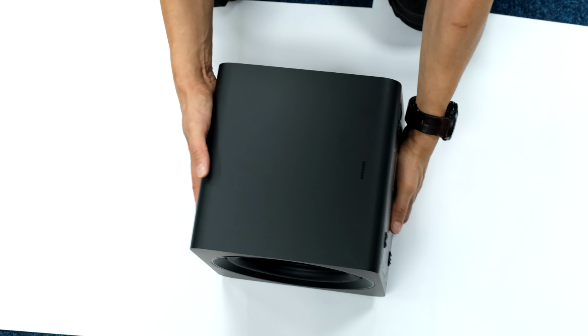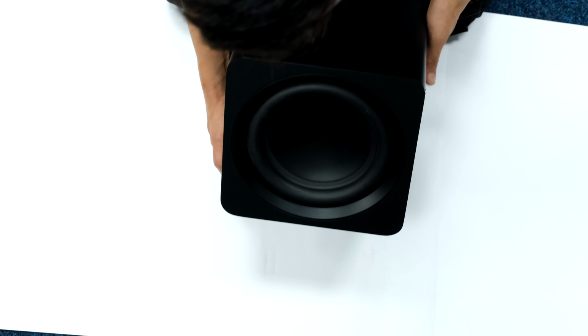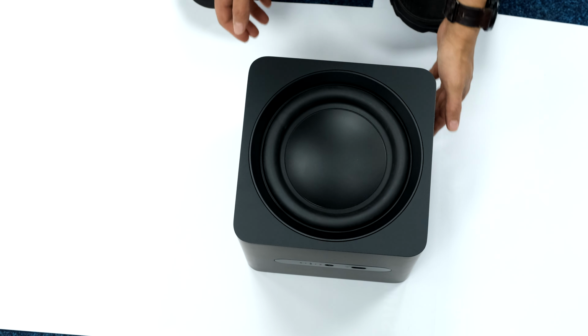And that is the front, with a bit of a Samsung logo there. So I'm guessing that's the active woofer there.